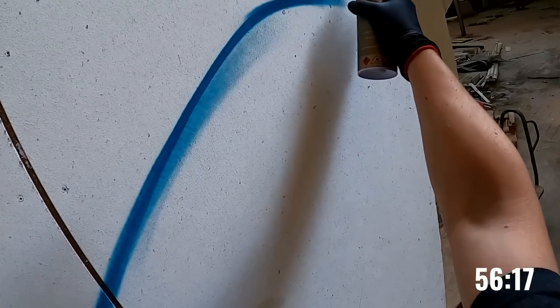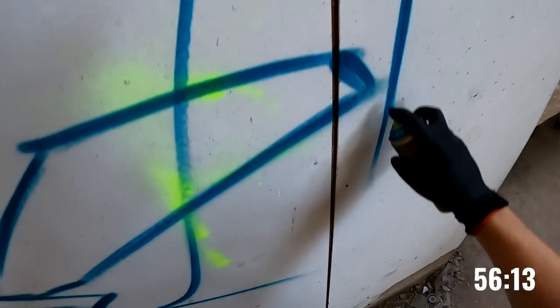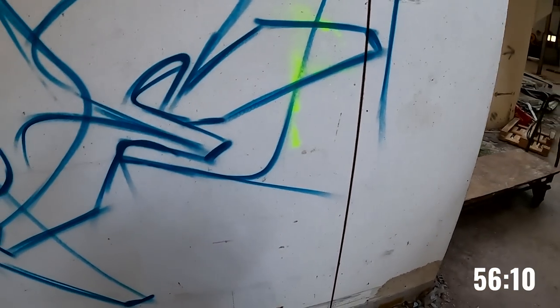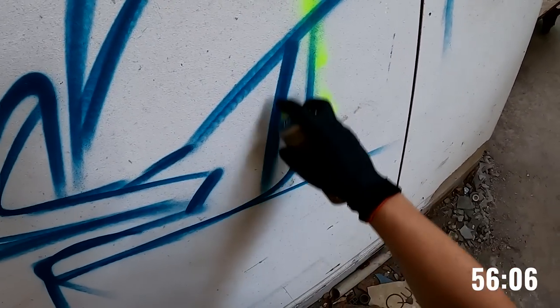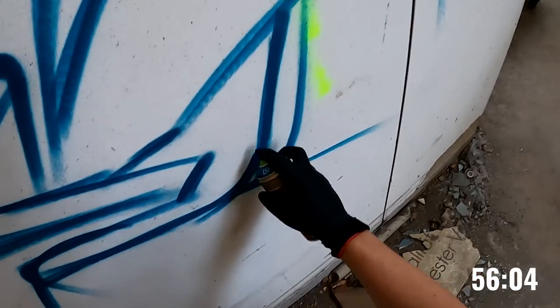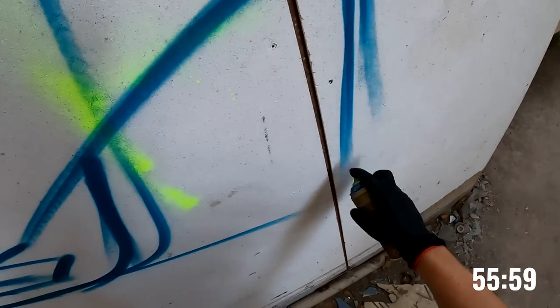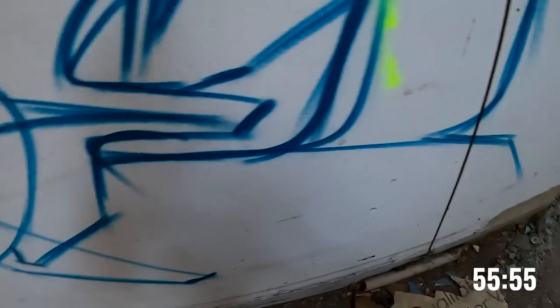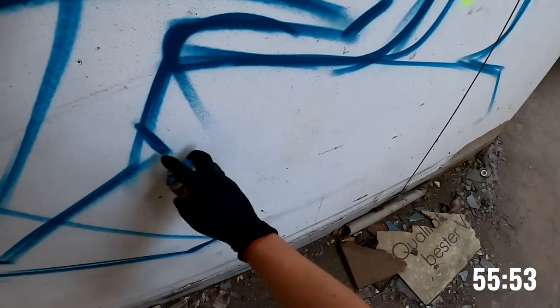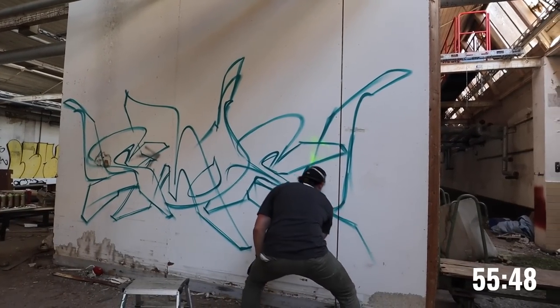Usually I would make the first lines with a first line can and an eraser can. In this case I would use a white eraser can to erase first lines, but there is no time for erasing first lines. I have just to make them directly and erase with the fill-in later. This will cause some problems that I usually would not have.